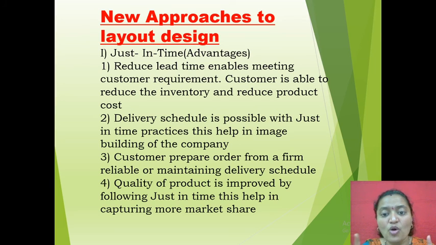Then customer will prefer to order from a firm reliable in maintaining delivery schedule. They have to prepare an order, means ordering how much quantity of goods is required. And quality of product is improved by following just in time, because the main important thing is improving the quality of the product. If the product quality is not that good or effective, how can the quality be improved? If the quality of product is improved, then it will capture more market share. So this is all about just in time, one approach of the layout design.